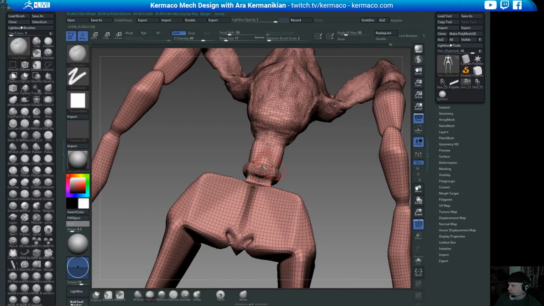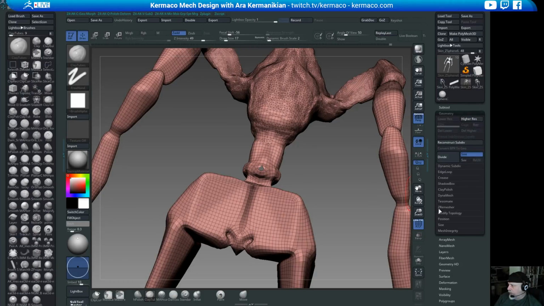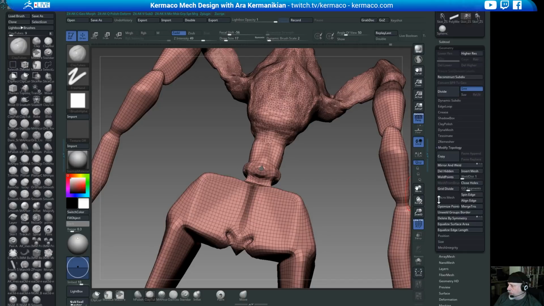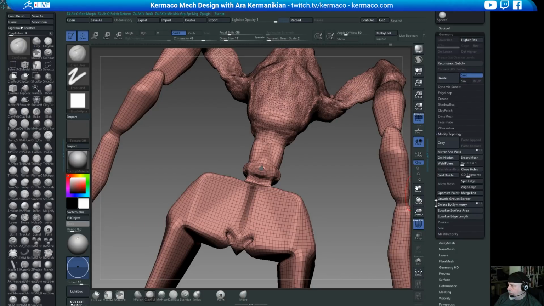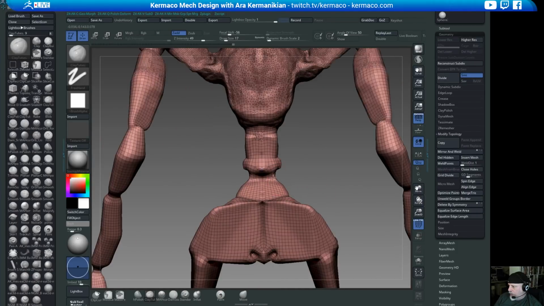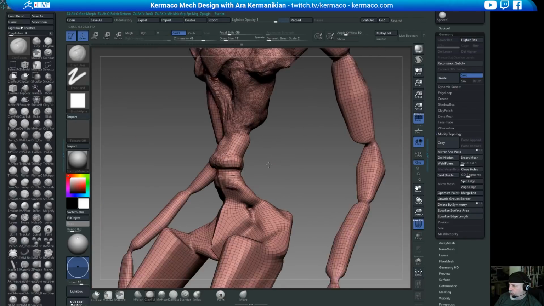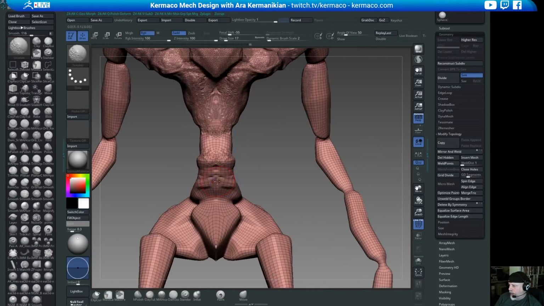It looks like we got a little bit of a hole there. Easy enough to fix up. You just go to Modify Topology under Geometry, and then just close holes, and that's fixed. Right, and this looks really thin over here. So if this robot was coming after me and I had to shoot it, I'd probably shoot it over here because that would break it in half, and goodbye.